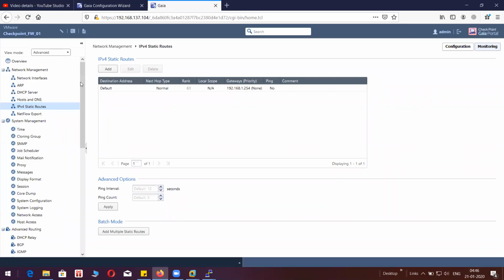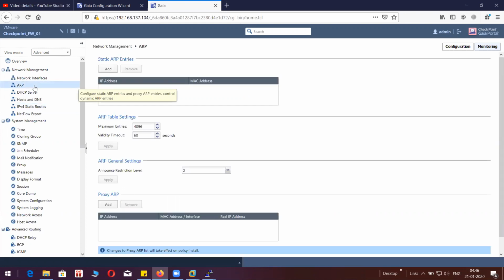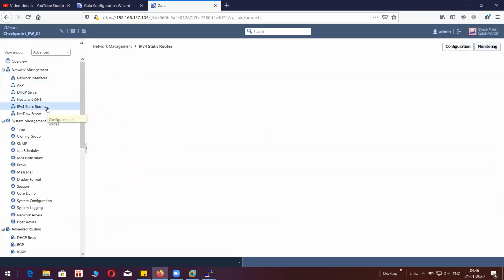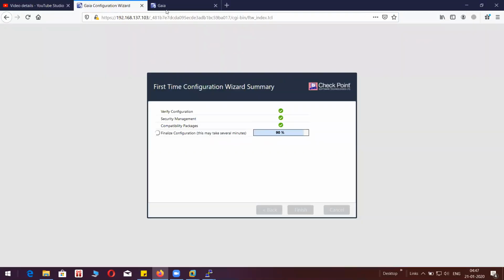So these are the configurations that you can change from the GUI. This is the device configuration that you see here in the GUI for the firewall. These are the parameters that you can change from the GUI. And then the other parameters like layer 7 filter, DLP or policy or NAT, you will have to get the access of the management server and then integrate your firewall into the management server, and then you have to push the change. I'll show you in some time. Yeah, almost done.